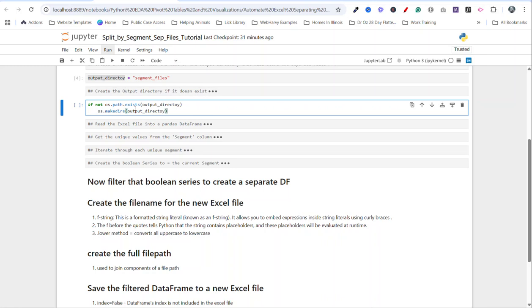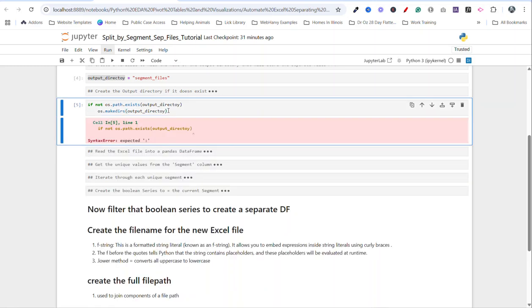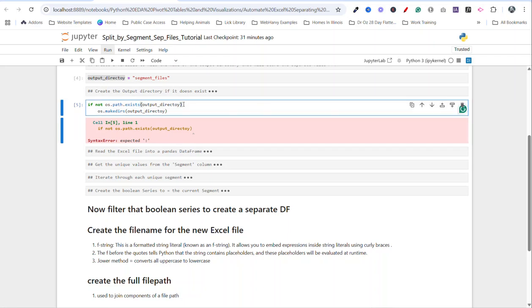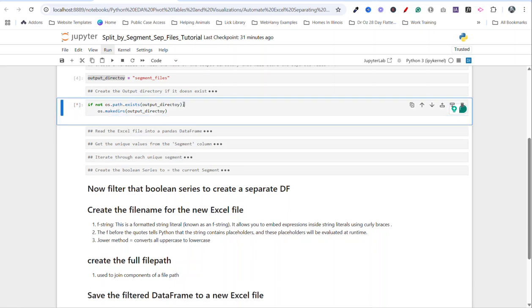We're using a not indicator, and that tells you if it doesn't exist, let's go ahead and make it. So that's what the make directories function does. So let's press Control Enter. Okay, we need to enter a colon here at the end.